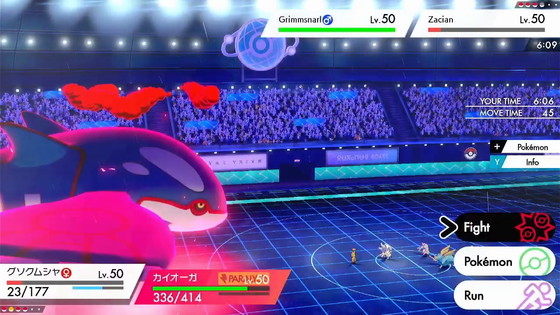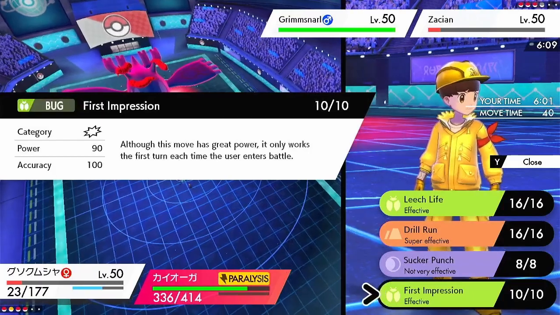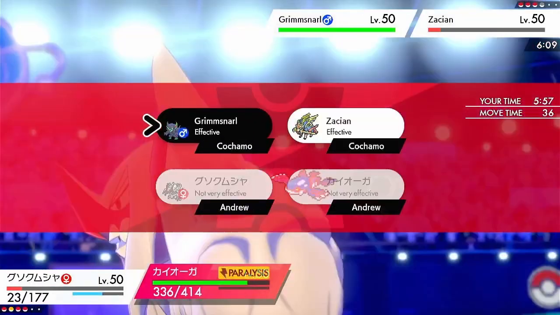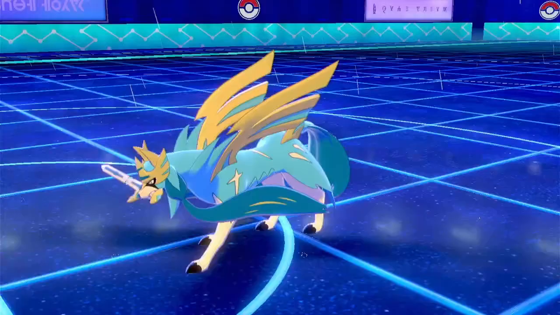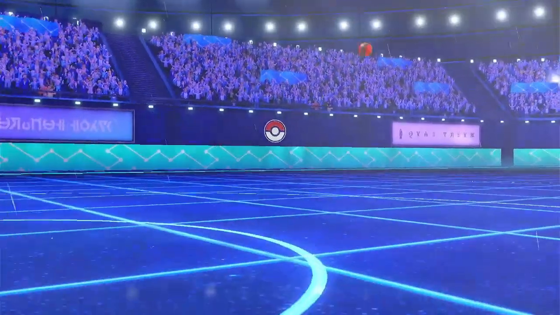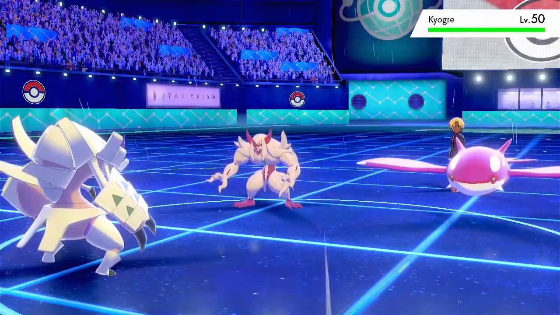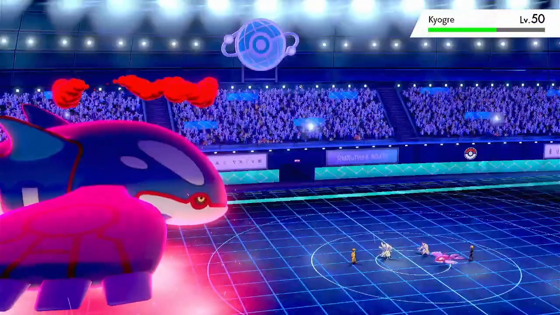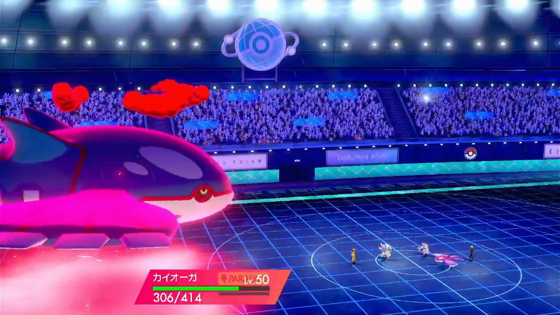Whoa. What? Really? That's a bulky, bulky boy. Alright, let's hope the first impression can KO. And I'll go for Max Geyser into the Grimmsnarl now. Ooh, now Zacian switches. So this Kyogre is going to take the first impression, and it's not going to like it, honestly. I should do a pretty good chunk of damage into it. Do they reflect? They do not. Oh, first impression is higher priority anyway. They go ahead and Spirit Break. Well, that's okay. I can switch Kyogre out next turn.